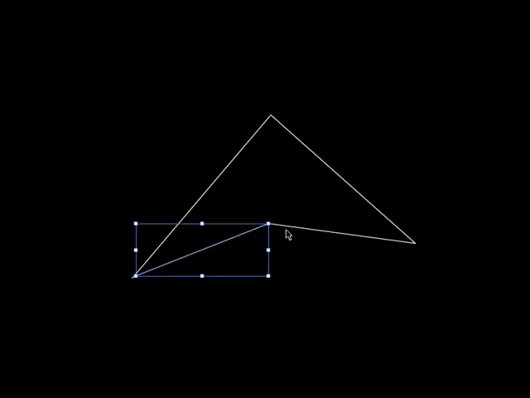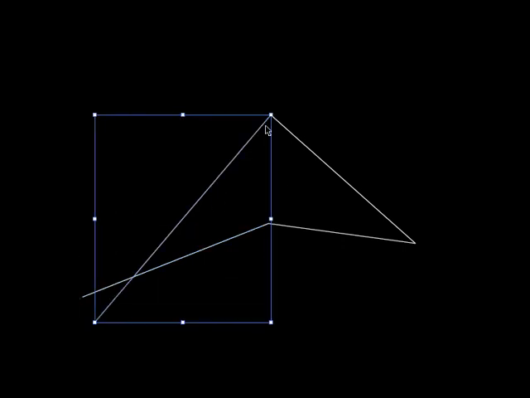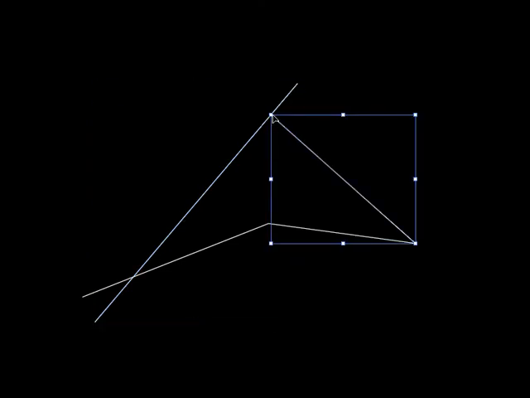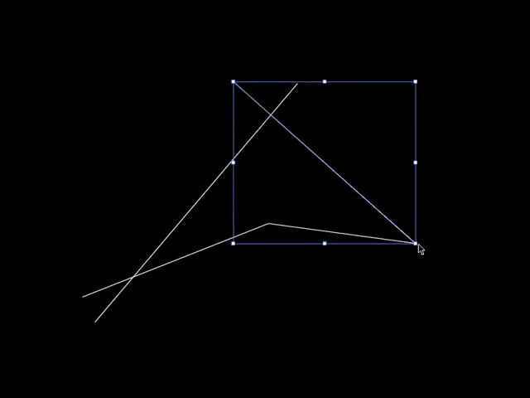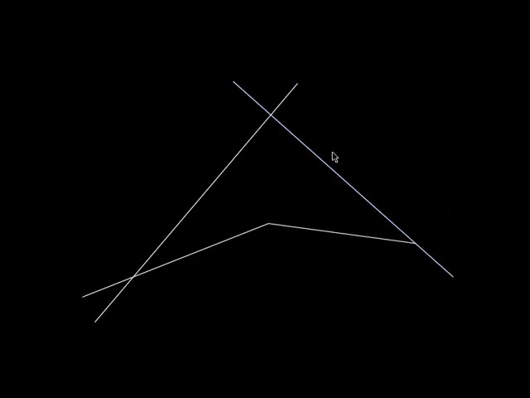If I took this and I extended this side, and then I took this one and I extended that side. So far, everything's outside, isn't it? And I extended that side, and I took this one, I extended that. Oops, messed up a little bit. Gotta be a little more careful. Okay, there we go. And I extended that, and I extended that. Everything's good so far. Look, all these extensions, even this one right here, watch. If I extended that, it all goes outside.